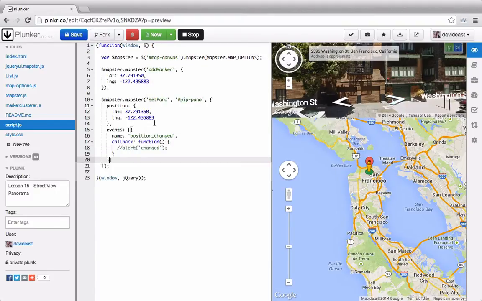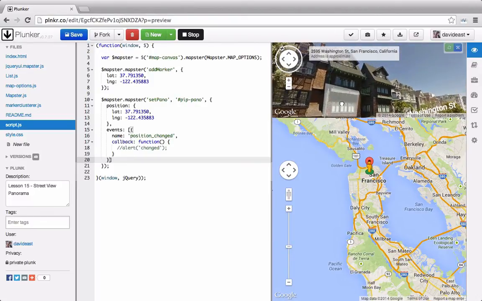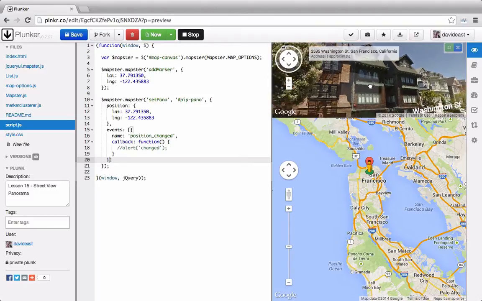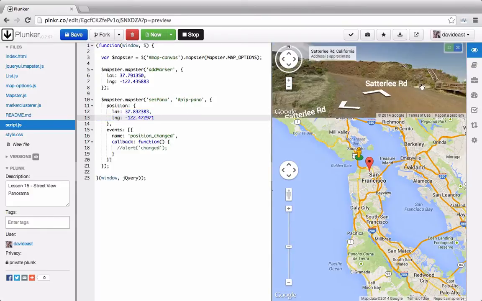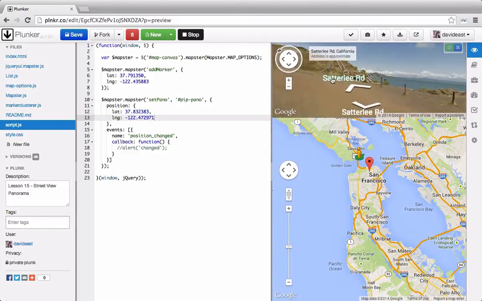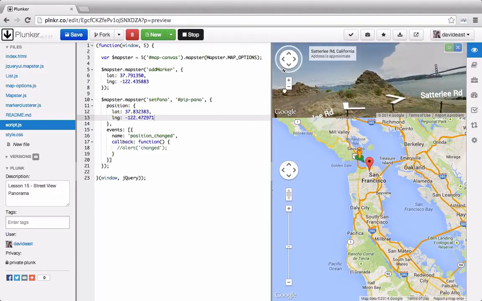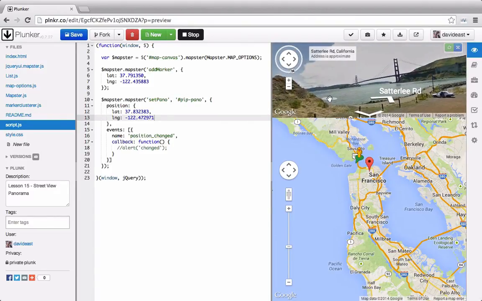So one common feature that people want to do with the street view is set the street view to a certain point of view. So when it loads, it loads to an angle like this rather than the default angle that's straight ahead. For example, let's put in this different lat and long. Right now we just see this dirt hill, but if we turn it all the way around, we can see the Golden Gate Bridge. And that's a much better point of view than what we saw with that dirt hill. So when we load this map, we want to see this image rather than the default one.